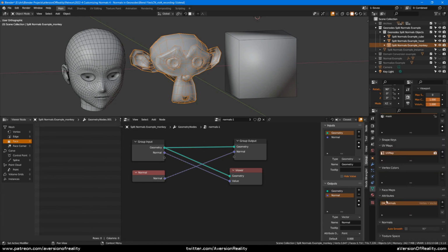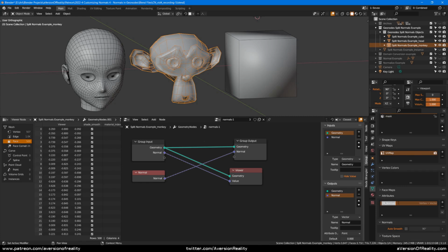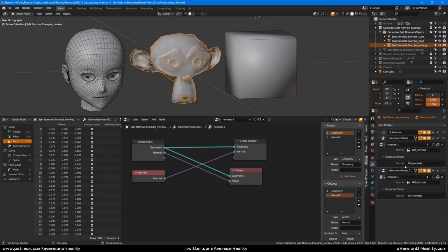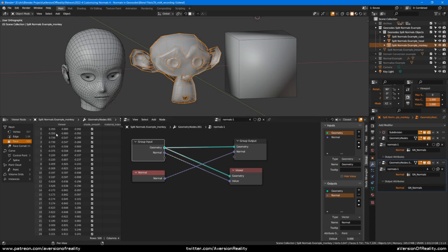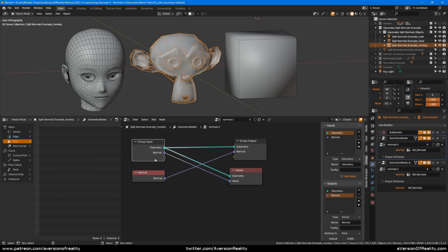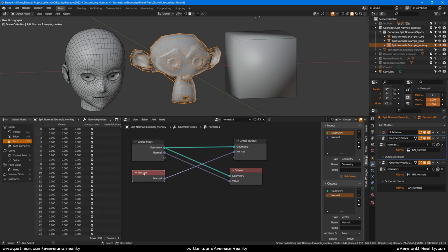Let's delete and recreate GeoNormals to clear it. And now on our second copy of the node tree, we can see that there is data in it. On our first copy of the node tree, there isn't. So it's dynamically, like, live writing the normals into it at the moment.